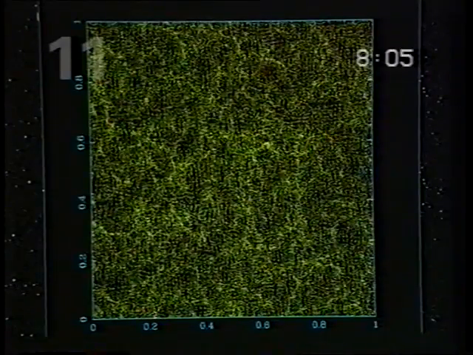Here is the simulation at an earlier time, when the universe was only 15% of its present age. The structure is less pronounced, and shows how gravity amplifies small irregularities to form galaxies, clusters of galaxies, and superclusters.